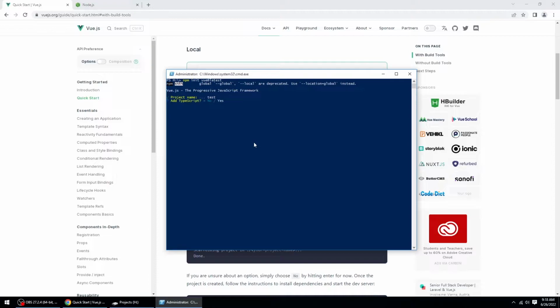After that, it will ask you some questions. Select No for every option, except the last one. You can press the Up key on your keyboard to change the options from Yes to No. Press Enter after each option.